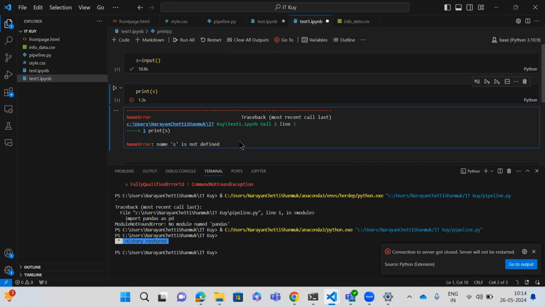Because you restarted it, the memory has been cleared. So these are variables which use temporary memory. Basically they use RAM. In our machine we have RAM, right?